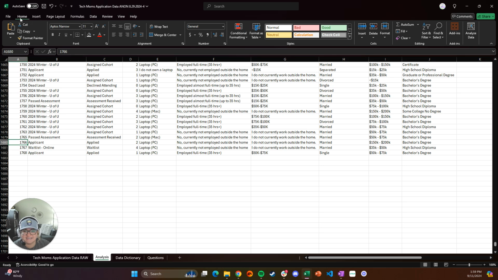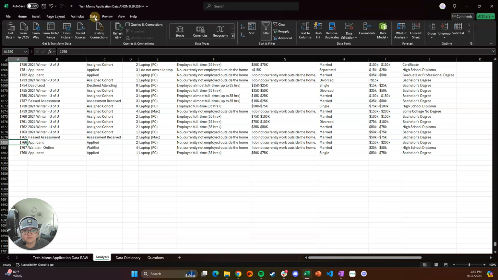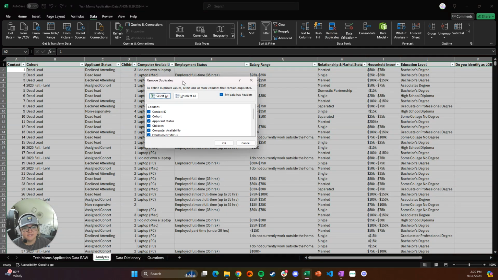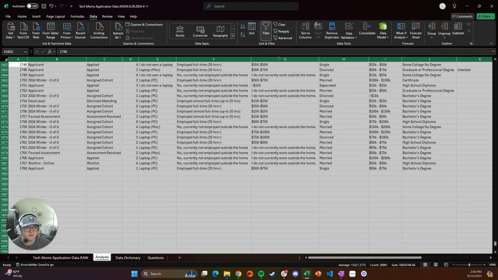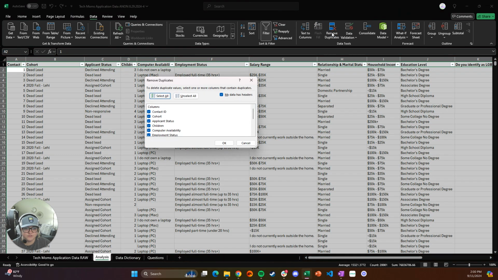So this is on the home tab. I'm going to go over to the data tab right here, and then I get all these different options, which you can dive into, maybe we'll get into it later. But what we're going to do is click remove duplicates. Excel is smart enough to know that I want to select my whole data set. If you wanted to really specify, you can select your columns yourself, or you can click here to select them all and then click remove duplicates.